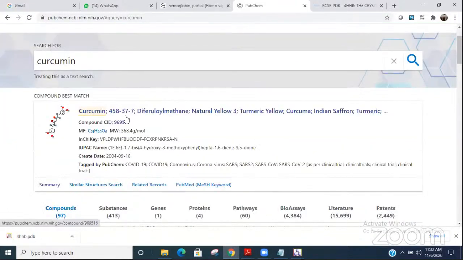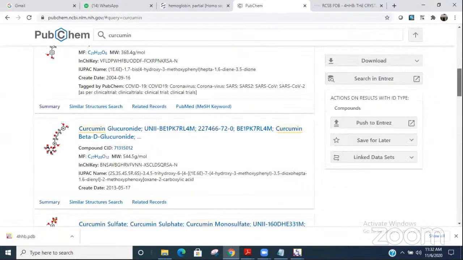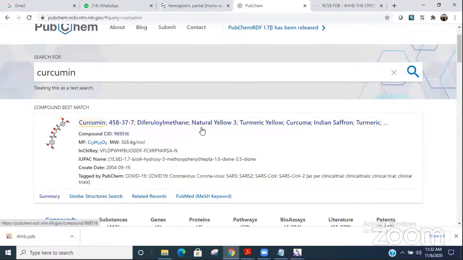So you can see the best match. There are so many other structures available. So we'll see the first one.